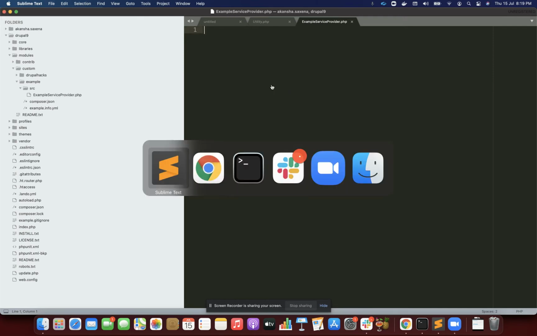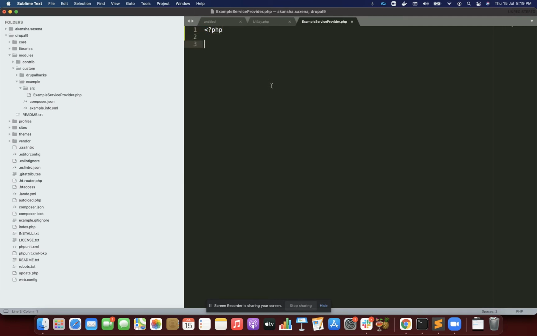And inside this, I'm going to write the class name ExampleServiceProvider, because I'm basically overriding the Drupal hacks utility service.